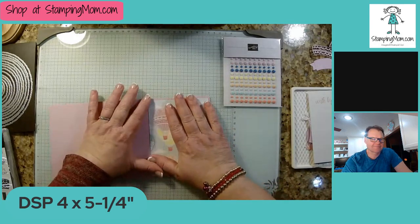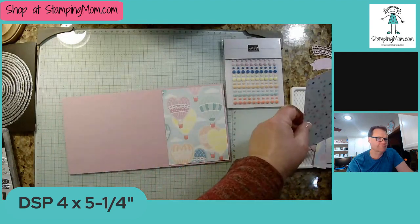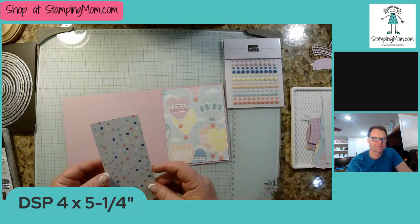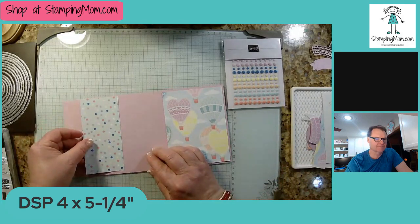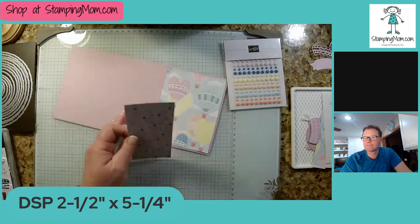Okay, so that's what we have first. And now we have a piece of 2.5 inches by 5 1/4. And I decided to use the fun polka dots for that.